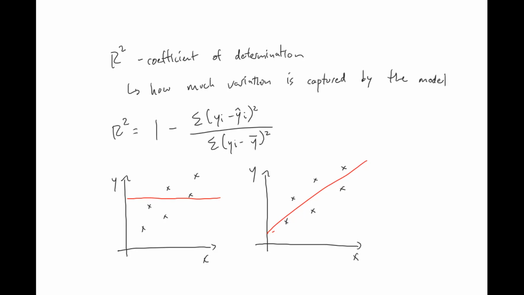And I'll also say for nomenclature's sake, errors are often also referred to as residuals. So when we say an error or a residual, that is essentially the same thing. It's that distance is the residual. So R squared tells us a standardized metric of how much variation our model captures compared to just averaging everything out.